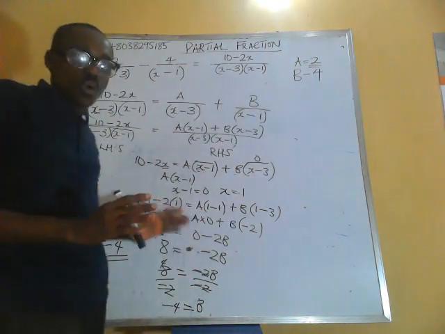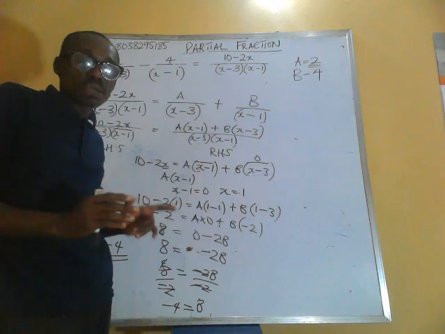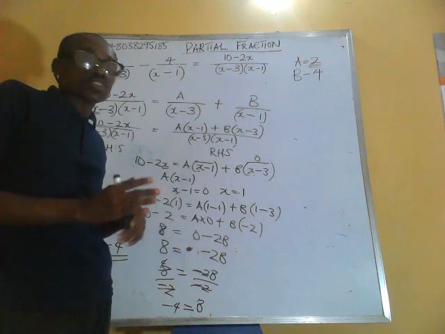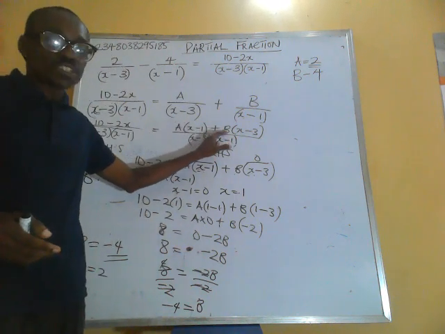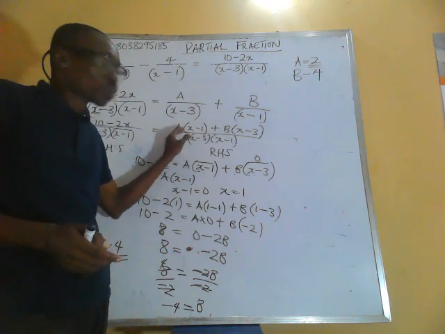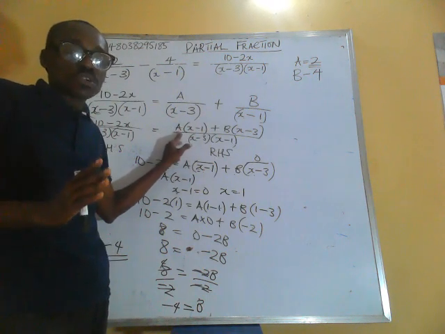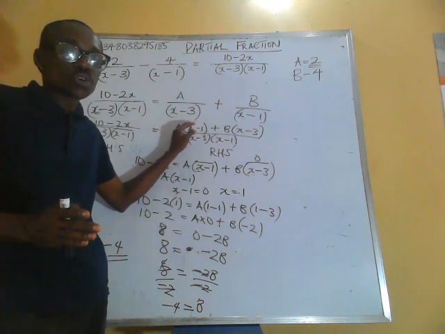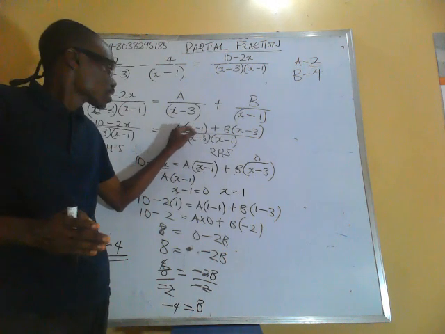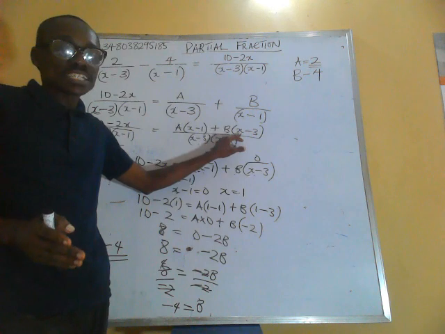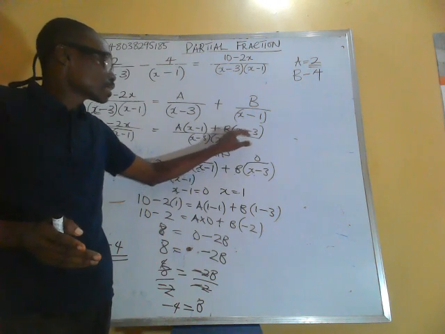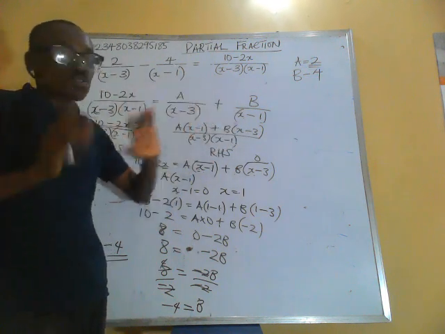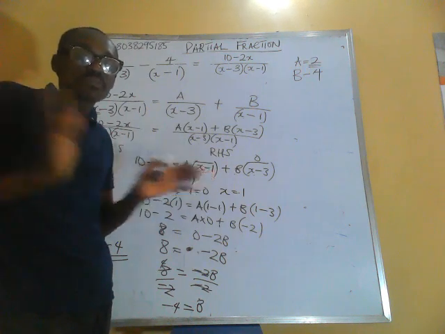Okay? So just take your time with your pen or your paper and painstakingly go over what I've done. You saw how I solved for a and how I solved for b. The key to solving for each of these coefficients, these constants a and b, is to look for something that will make one of them 0. So here we set x minus 1 equals to 0 from where x is equals to 1. When we put x equals to 1, this becomes 0. Over here, when we put x equals to 3, by using the fact that x minus 3 is equal to 0, then x is 3, then this side is 0 and b is 0, and we are able to solve. Now we've gotten the value for our a and b, so our problem is solved.